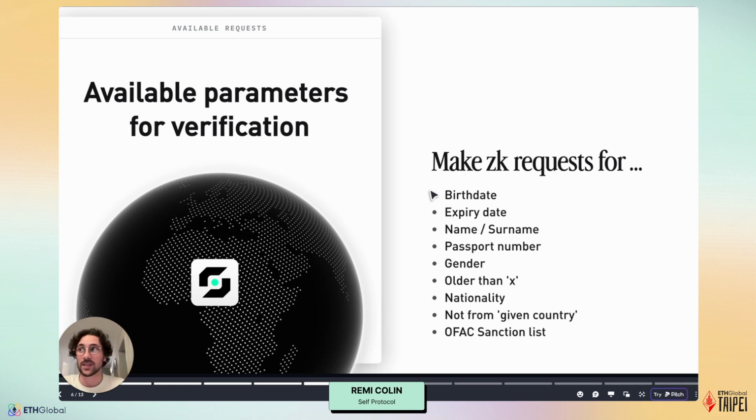For example, for the passport number, during the ETH San Francisco hackathon two weeks ago, a team built a project with which, using Self, you can send money to a passport number, and then using Self you can claim this money using the passport number.